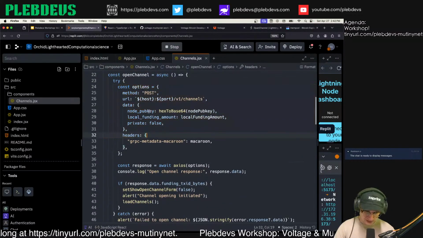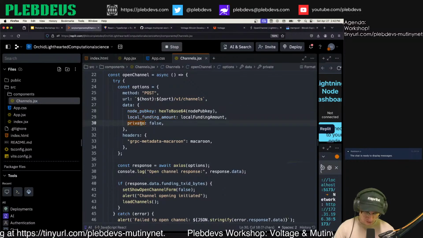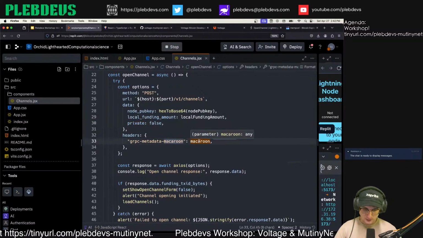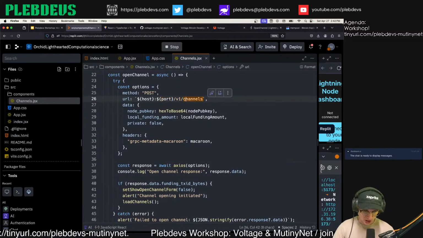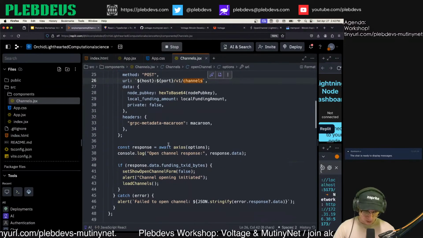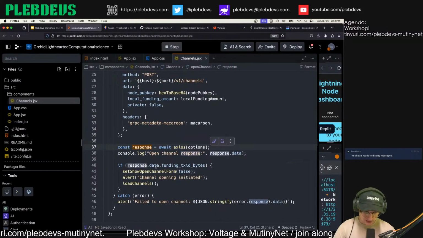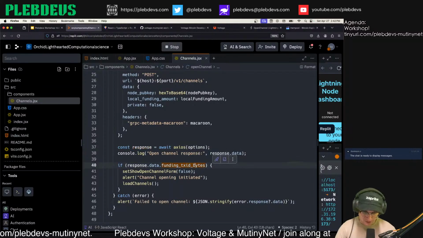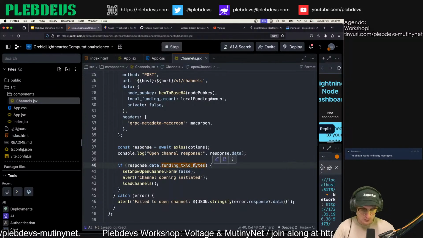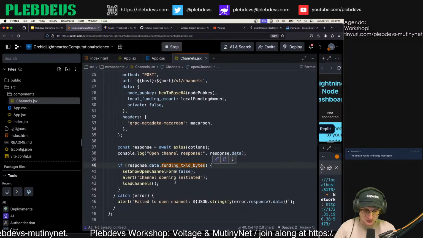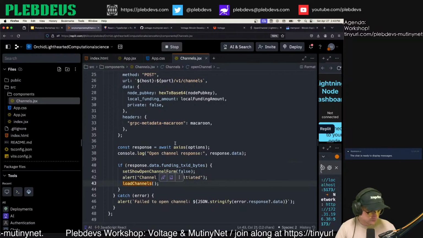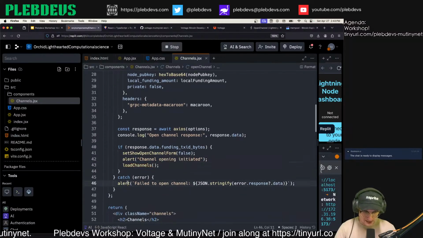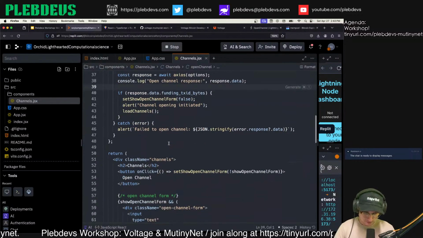We're posting this data to open a channel. We request it with the macaroon, of course the host and the port, and we're going to v1 channels. We get our response, and if we have the funding TXID bytes, that's basically how we know that a channel opening has been initiated. So we do that, and then we call load channels, or else we catch an error.